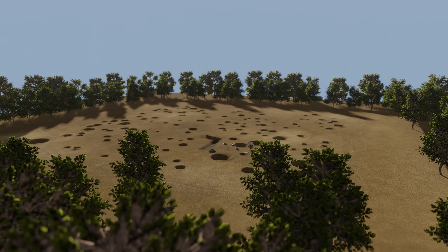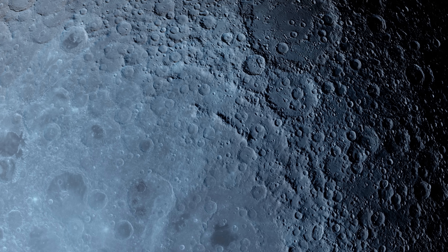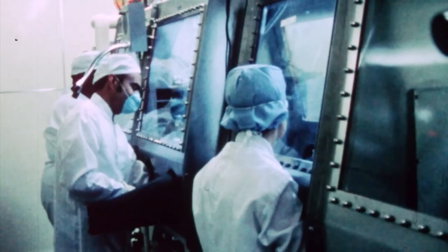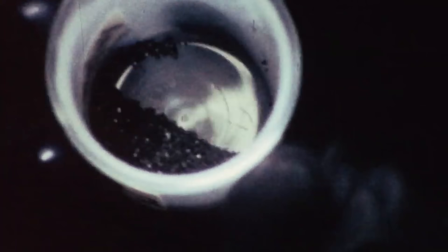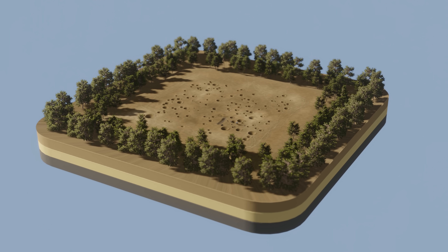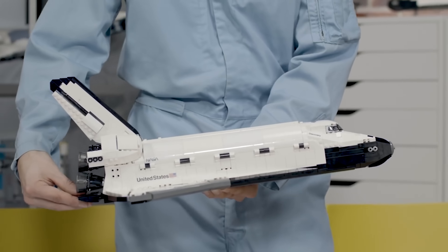All in all, astronauts trained here until the Apollo program ended. Over the course of each mission, astronauts brought back more than 380 kilograms of samples from six different areas on the Moon. Each sample was stored in a different container that preserved them, allowing scientists to study completely untouched Moon samples to this day. All this was possible thanks to this small field in Arizona.